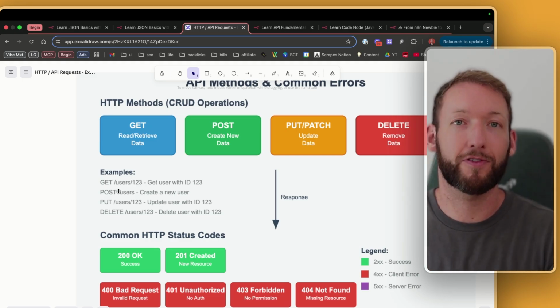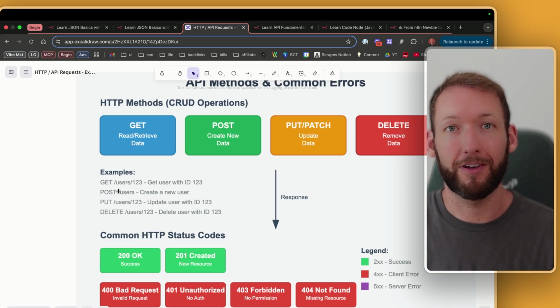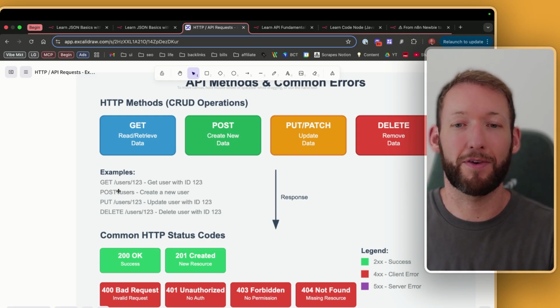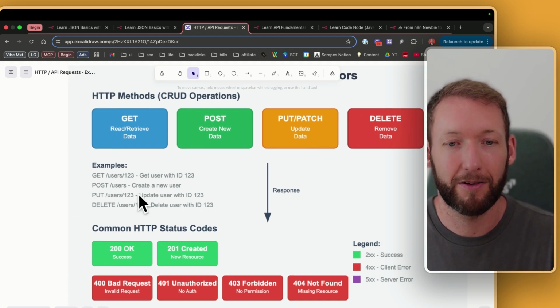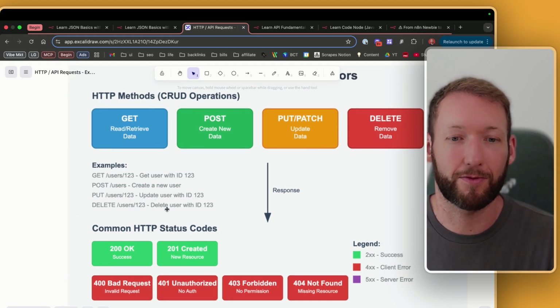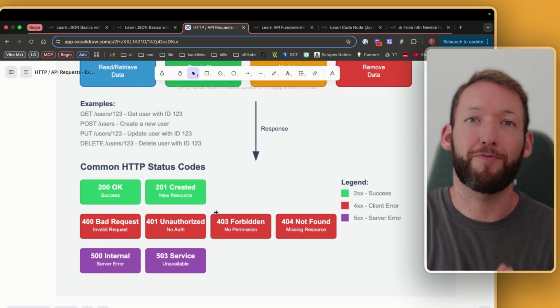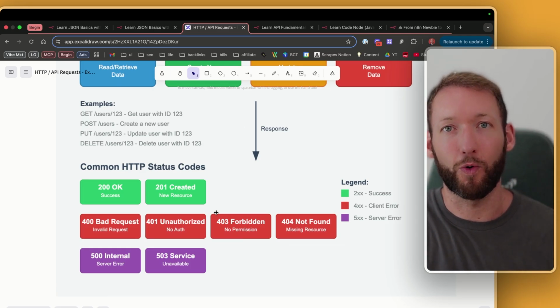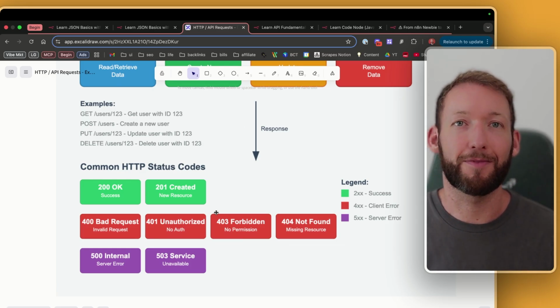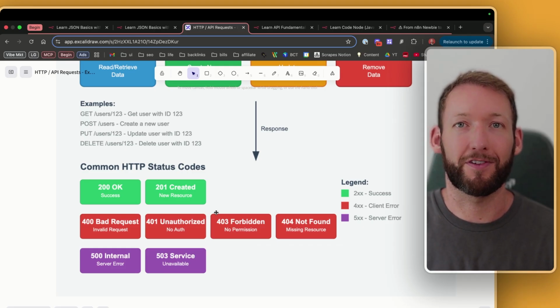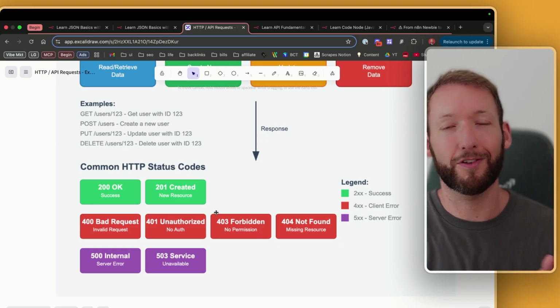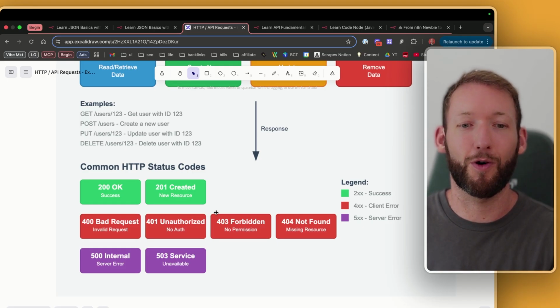We might post or send new user data, and that user would then be registered and set up in the system. And we need to do that in a certain format. We might update a user with certain details, or we might delete a user. But what we're going to receive back from the API is actually a return message. So every time we contact an API, the provider is going to set up a return message, which tells us, was our mission successful or was it a failure?